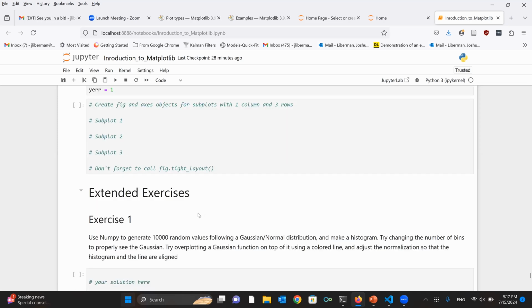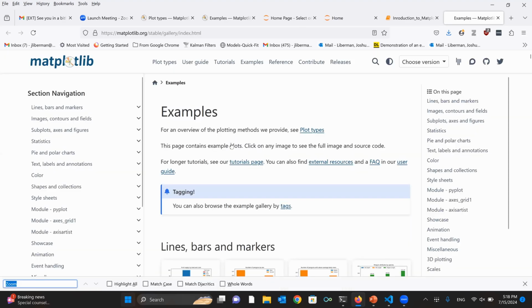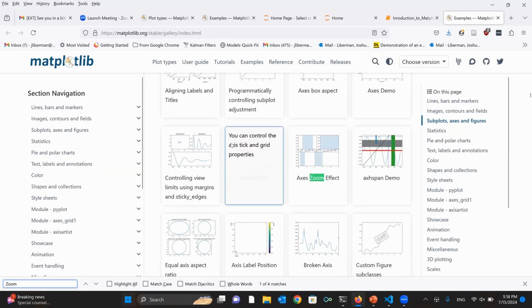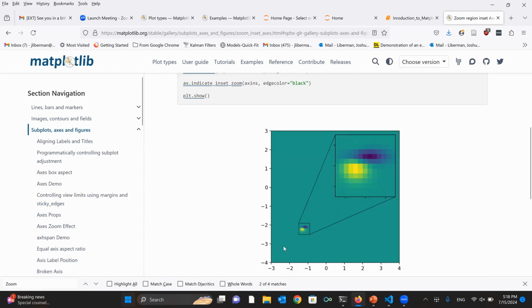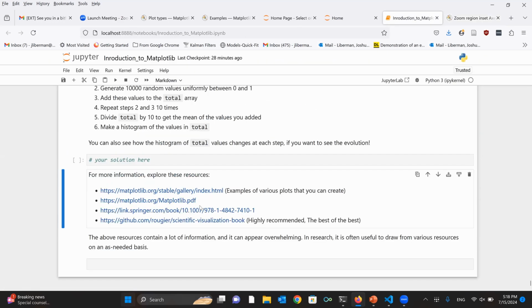I might go to this link here, and I can just search zoom, and then I found the code that I want, which will help me to execute this plot. This might seem straightforward, but it's a very useful skill as you continue to progress in your journey as a researcher, to call upon these resources as needed. So yeah, that's everything.